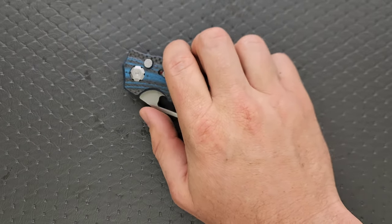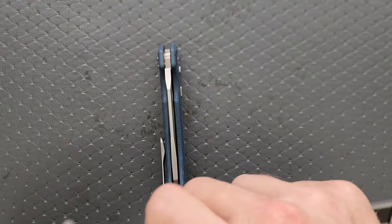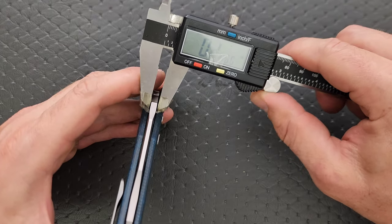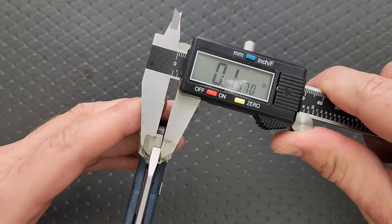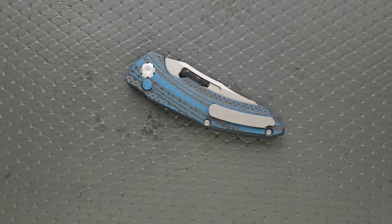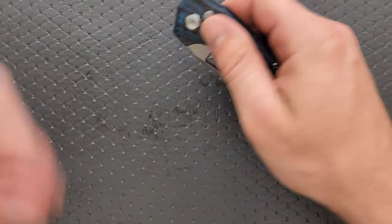We'll go ahead and measure blade stock thickness here real quick. And yes, I know that blade is off center now. That's just the product of me taking it apart. We'll talk about that here in a sec. Blade stock thickness is coming in at 157,000. So on the thicker side, but nothing surprising for Maxace.